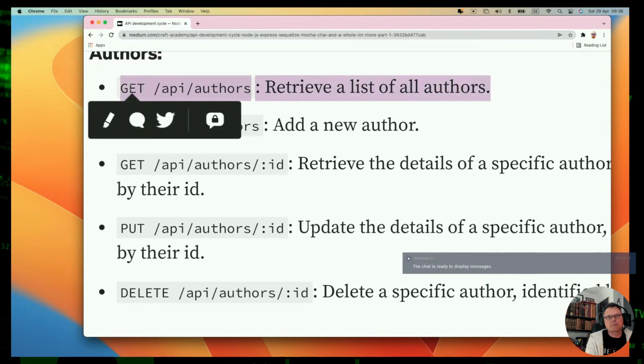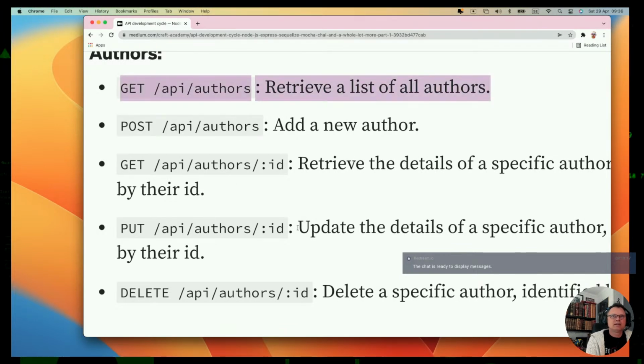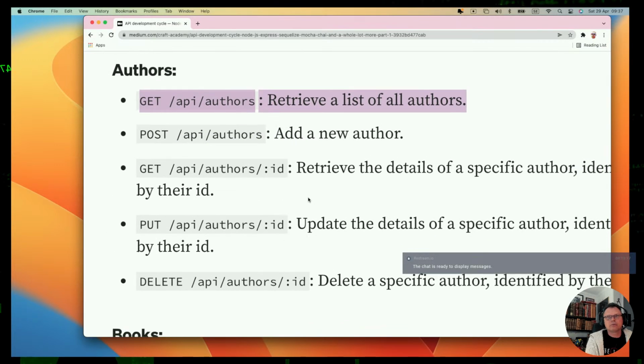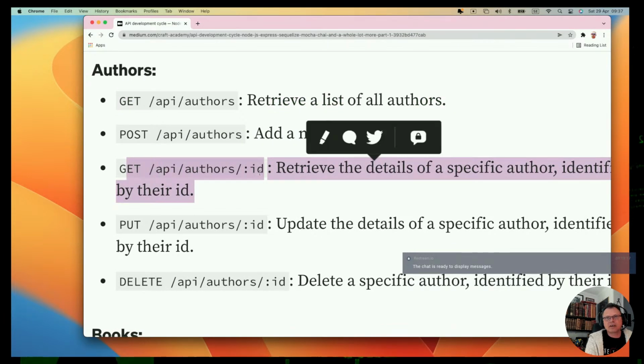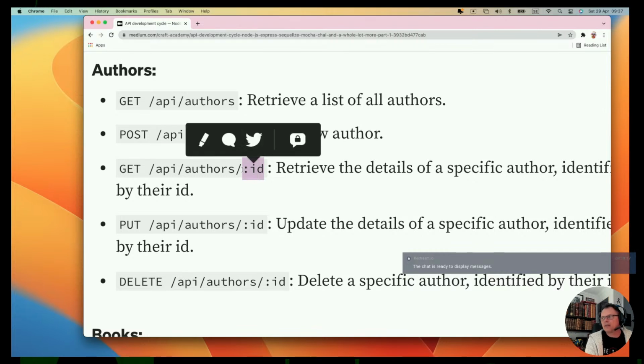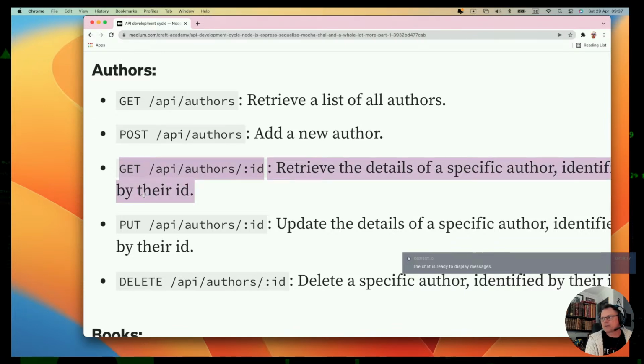So if you look at, no, I'm going to zoom in a little bit here. Now, if you look at this endpoint, GET /api/authors, that will retrieve a list of authors. But if you pass in an identifier here, an ID, to the same URL and make exactly the same kind of request, a GET request in this case, that would retrieve the details of a specific author based on their ID.